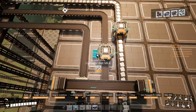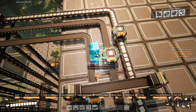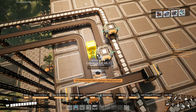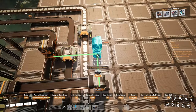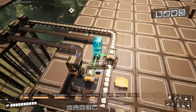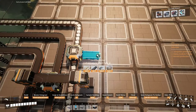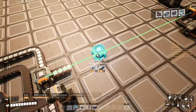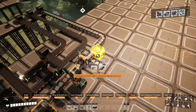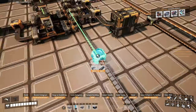Perfect. Do I have place to put this one here? Not quite. Well, I'm guessing I could. That's gonna have to be a Mark 3. Good. And this one's Mark 4. So pretty curious how many sinks we're gonna need, you know? Well, it's gonna have to be like this, because we'll sink only those. It's not the full production. So normally something like a Mark III should be fine.